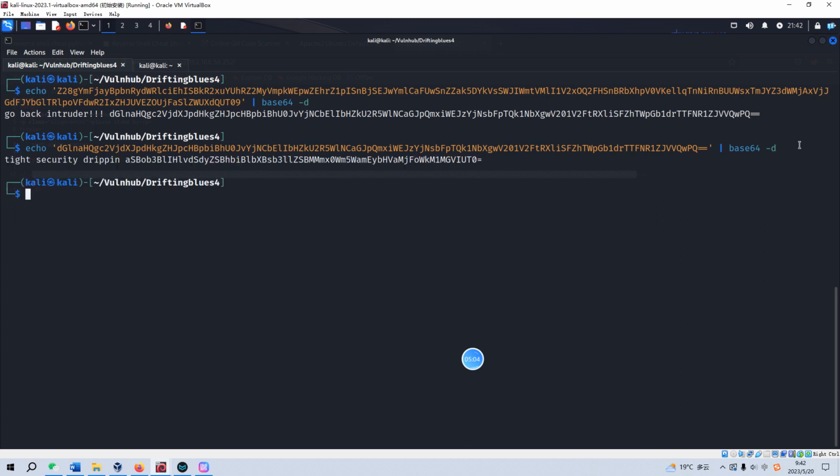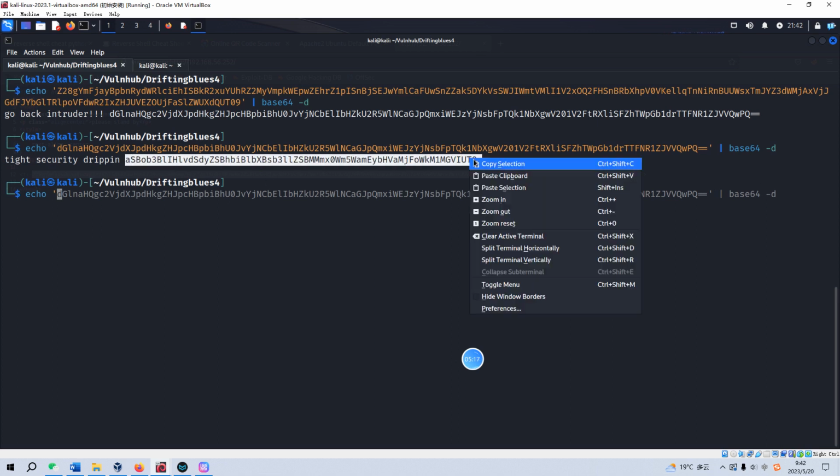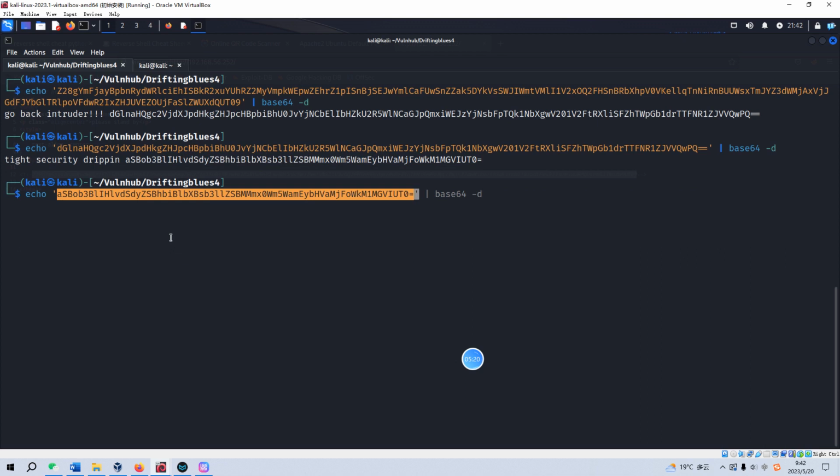Yeah, we have already got the decoded message, but again, we need to decode further. We can use the same way to decode.